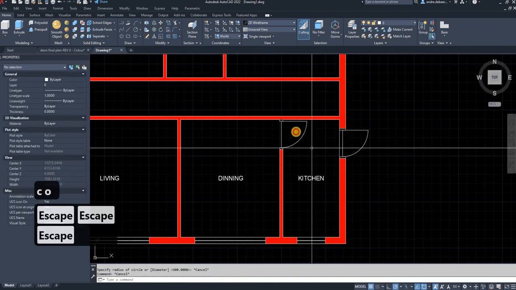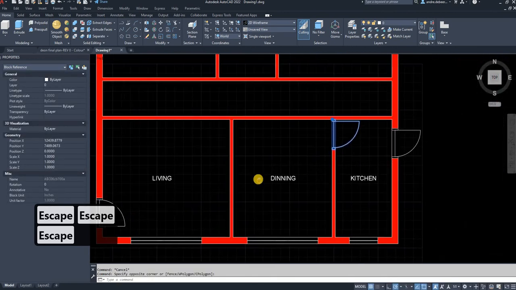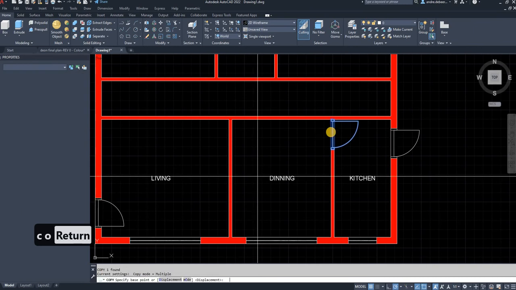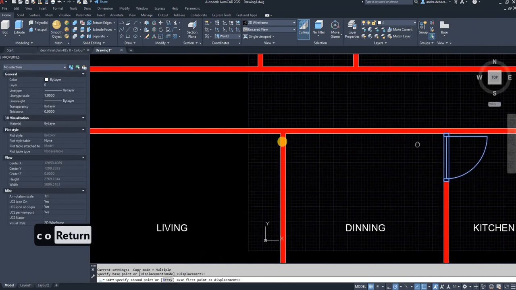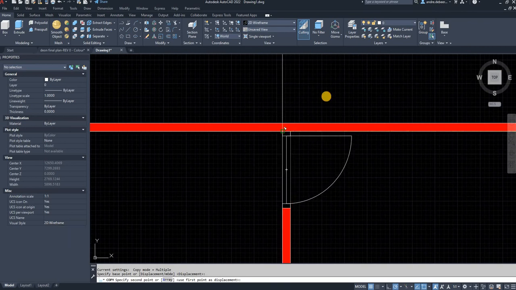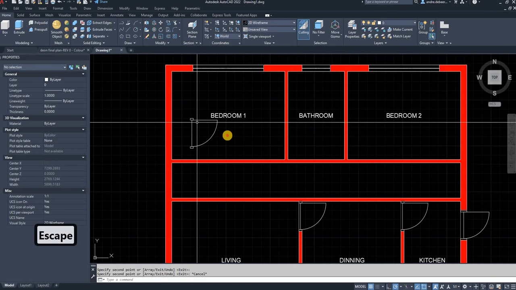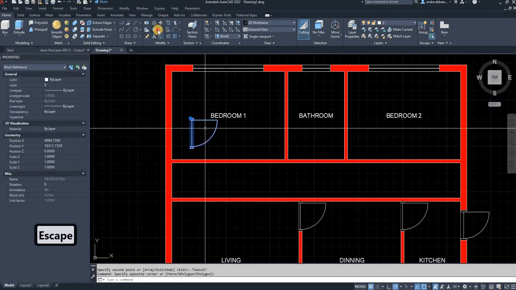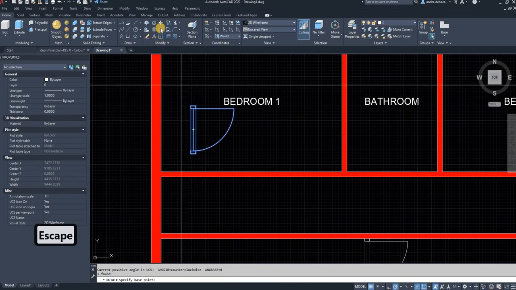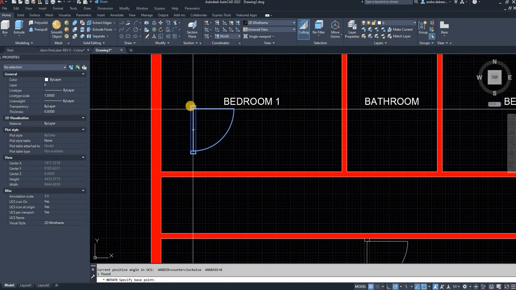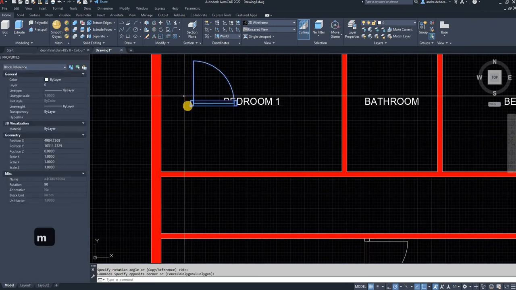So now from the kitchen to the dining room, I know there's not going to be a wall between the dining and the living room, but in this example, that's the way I'm going to do it. Okay, and then an interior wall for the bedroom needs a door as well, so I'm going to rotate. You can type in R, enter, or click on the rotate function. And just rotate it up 90 degrees.